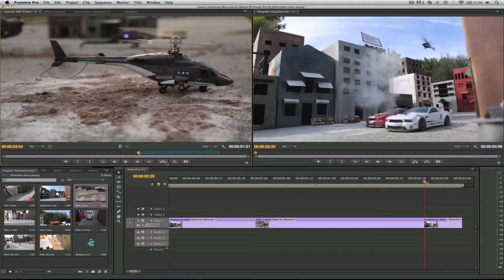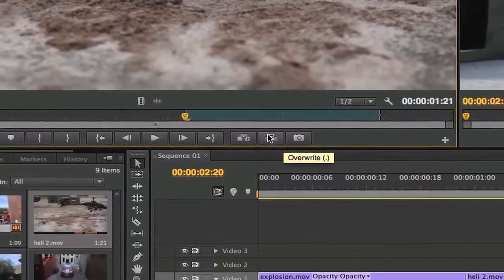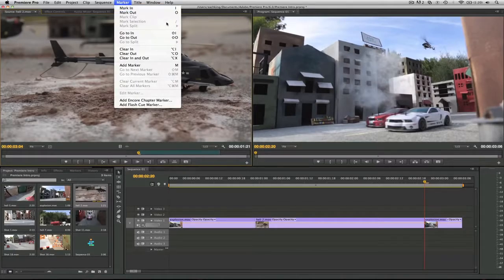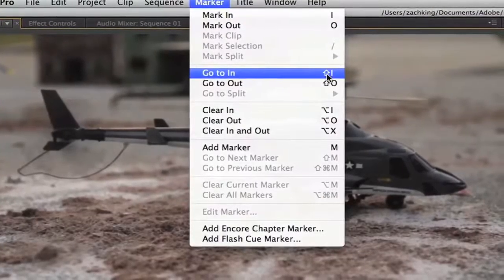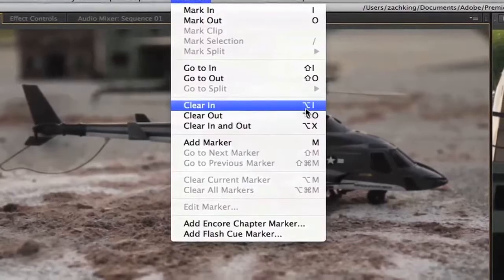By the way, you can see all the key commands for these shortcuts right here. We've got the period for overwrite and the comma for insert. Also, if you go up in your menus, you'll see them here on the sides. Up arrow is shift. This weird little, I look at it as an escalator, is an option.